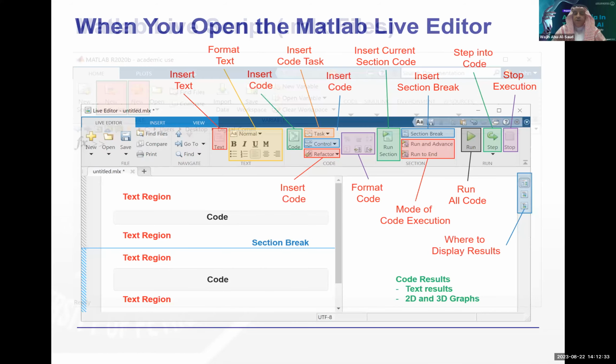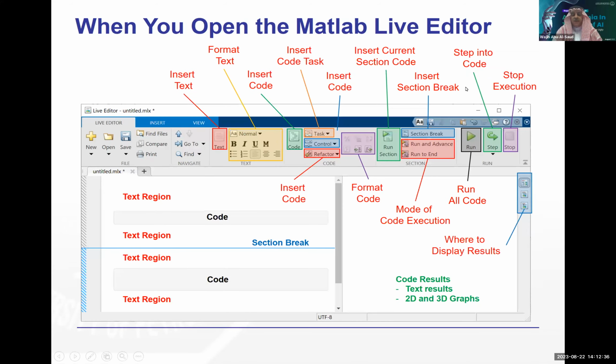When you click on New Live Script, this is basically what you're going to see: an editor. Think of it as a Word document, but with additional features where you can insert MATLAB code. It's not as powerful as Word, so you cannot format your text just like you do with Word. You can do some formatting, but it's powerful in that you can add whatever text you want, graphics, links, and a lot of things. In addition, you can add code and execute it and see the results right away. I'll show you some examples of that.